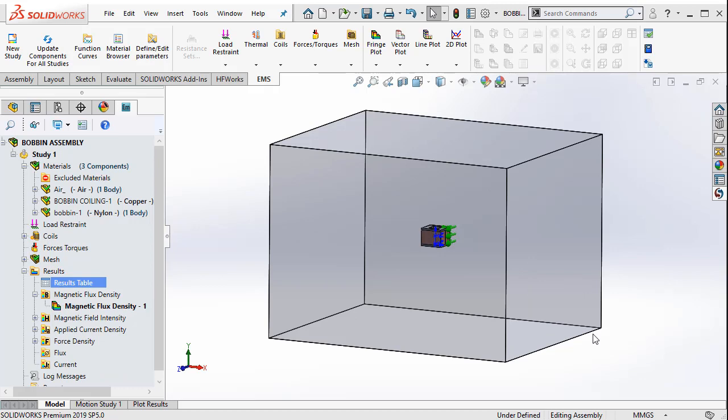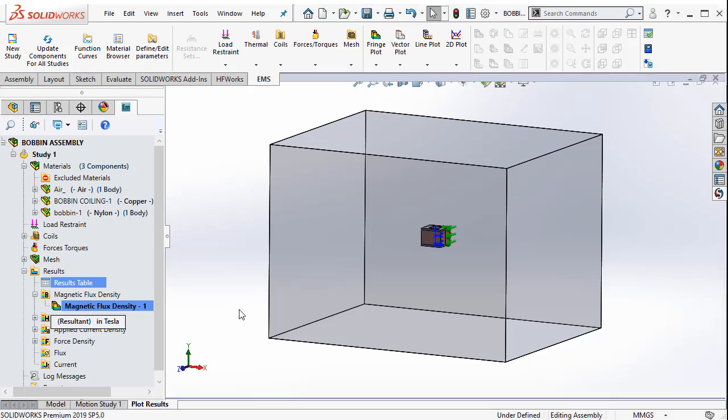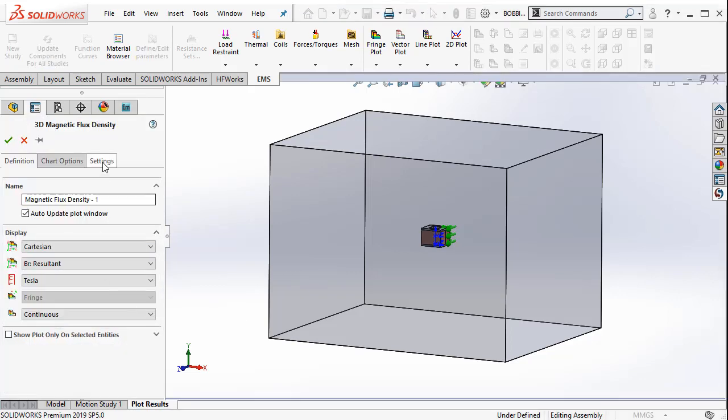The solution has been completed and we are now ready to take a look at the results. The first result that I would like to plot is the magnetic flux density in a logarithmic scale to ensure that we have a large enough airbox. So let me just double click on the magnetic flux density.